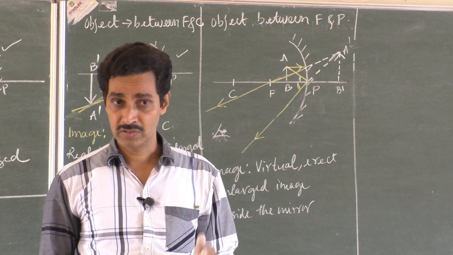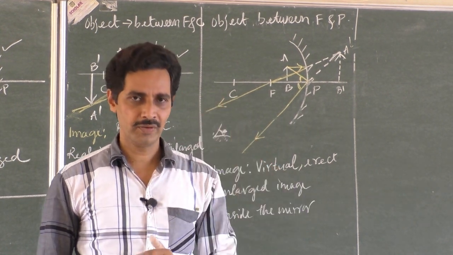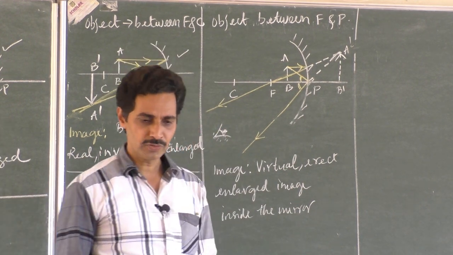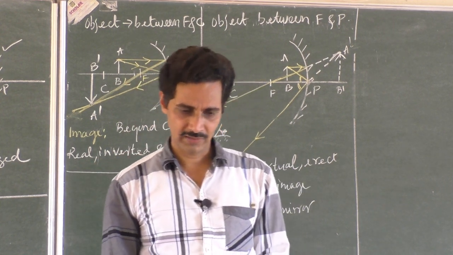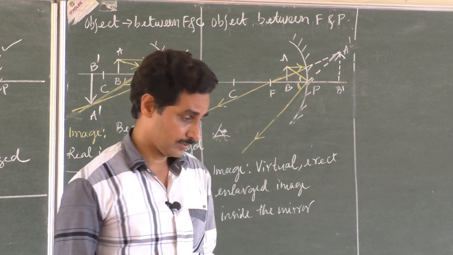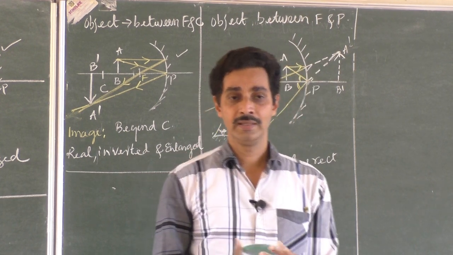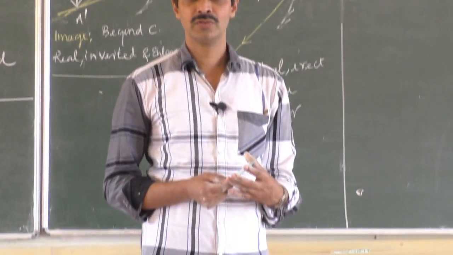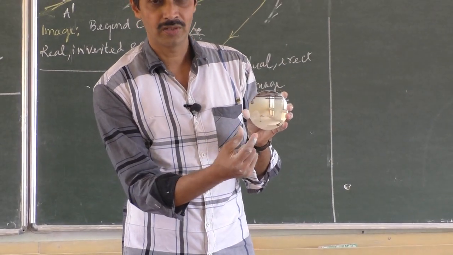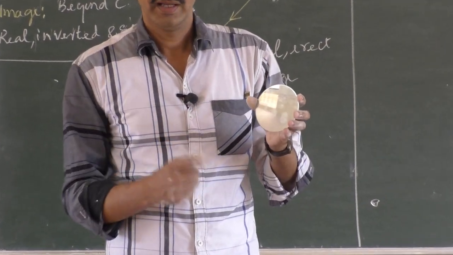A plane mirror forms a virtual image, but it is always of the same size. A concave mirror forms a virtual image, it is always enlarged. This is the speciality. Suppose you want to view the image of an object very enlarged, the best choice is a concave mirror. That is why a concave mirror is used by dentists. It is used as a shaving mirror, because when his face is very close to it, he can see his face and shave very nicely.